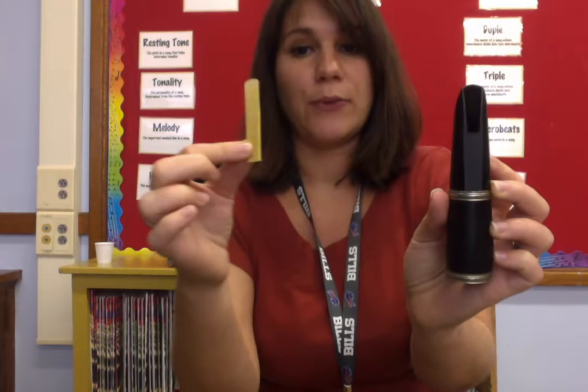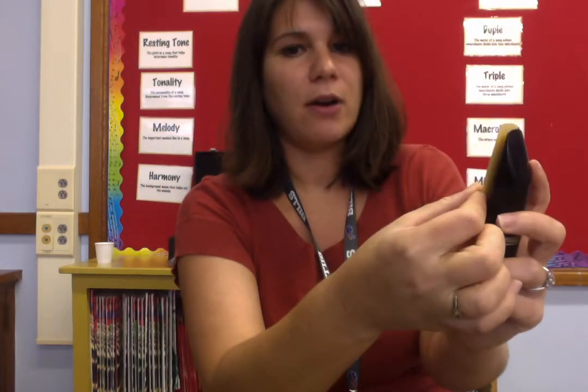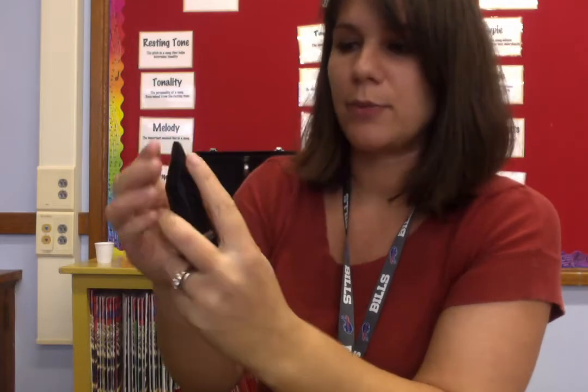So I'm going to take the flat part of my reed, the part with the writing, and I need to cover up that chamber in order for it to vibrate properly. So it's going to look like this, but there are a few things we need to check to make sure it's perfect before we know that we're set and ready to go.